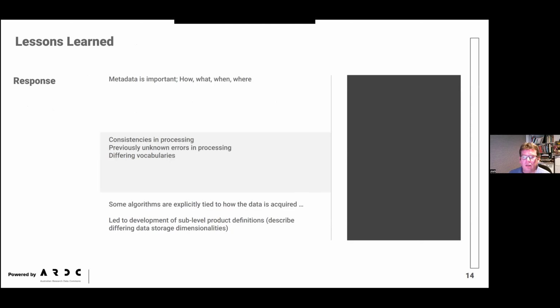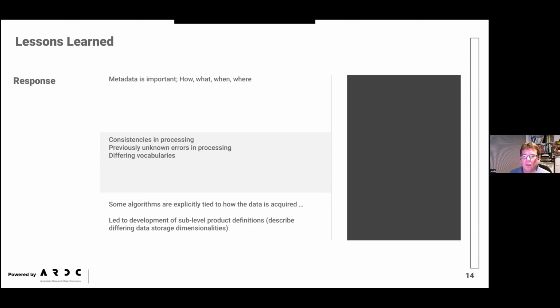We've seen differing vocabularies, finding that error and uncertainty are called the same thing in this field. We also saw that some algorithms were explicitly tied to how the data is acquired, but it doesn't mean it was a showstopper. Not at all. It actually opened up, hey, well, we can do it this way, which is the dense array functionality. So we can feed data in a different way to users that need it that way. And that also led to additional development of sub-level product definitions.